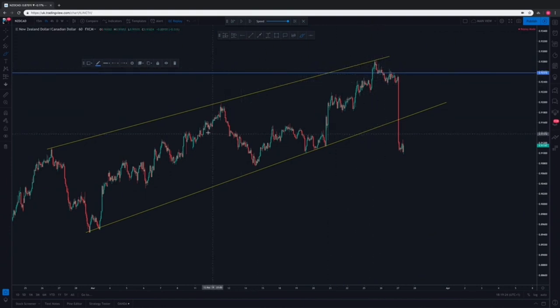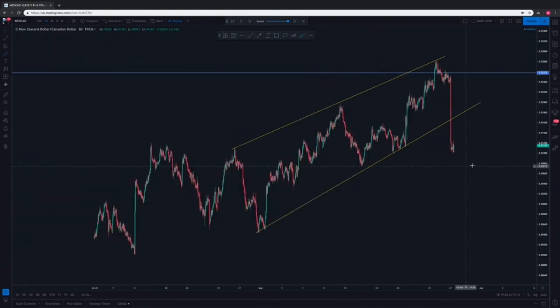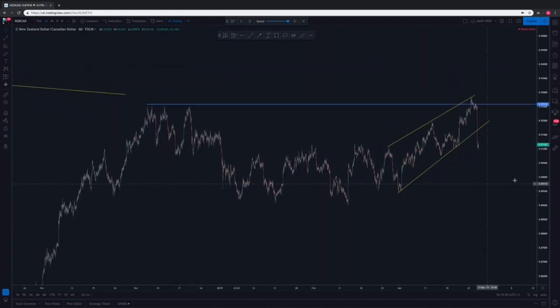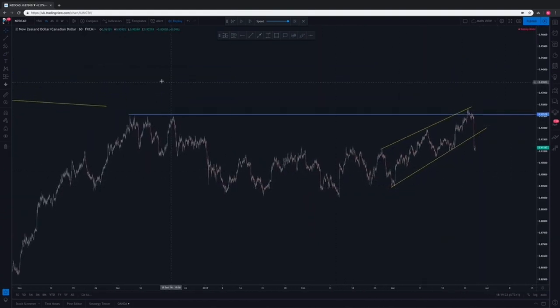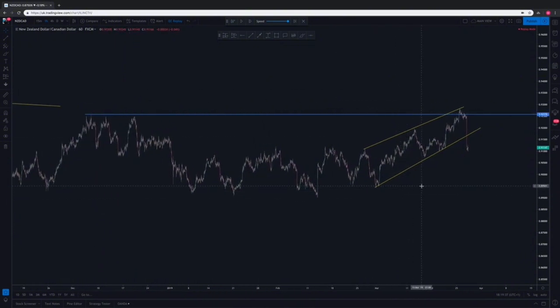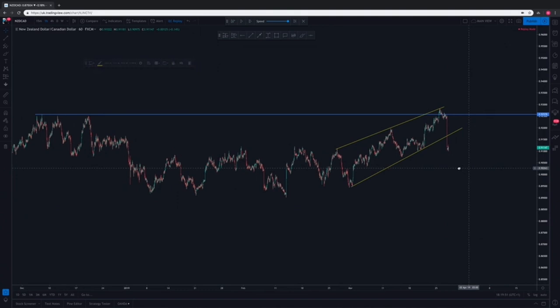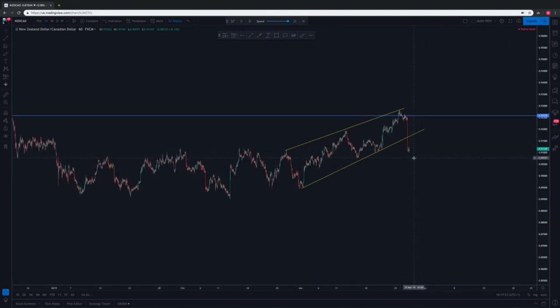Now, following on with that, with high probability, I think we get confused and think that high probability trades are only trades that are at the top or the bottom of a structure. Now, that's not necessarily true. It's more to do with being in the direction of the higher time frame. So what I mean by that is this. High probability, that's a no-brainer. It's at the top of that structure there. But at the edge of patterns or the completion of patterns in line with the high time frame structure is also high probability. So let's take this, for example.